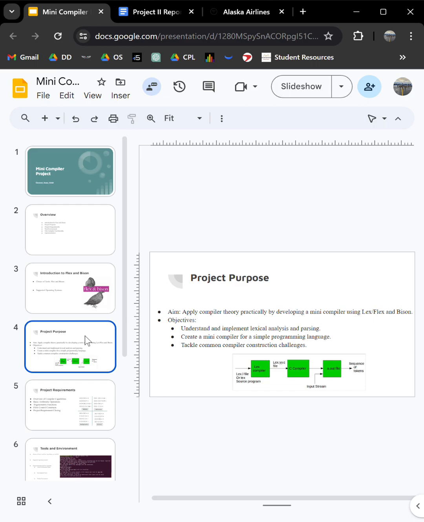Second, we're creating a mini compiler capable of interpreting simple programming languages, and that's where we turn abstract syntax trees into concrete logic. And our last one, we're going to tackle common compiler construction challenges: error handling, optimization, code generation. Those aren't just hurdles, they're opportunities for us to innovate and refine our approaches.